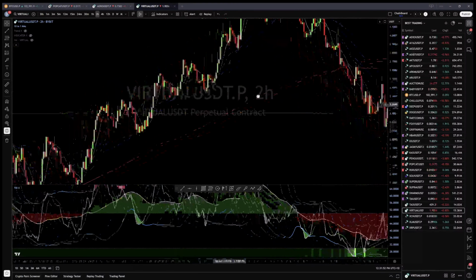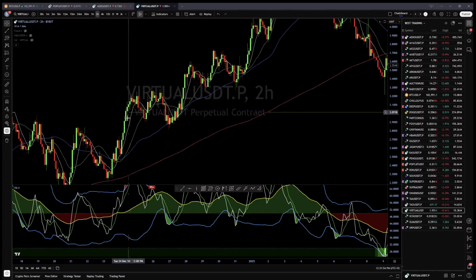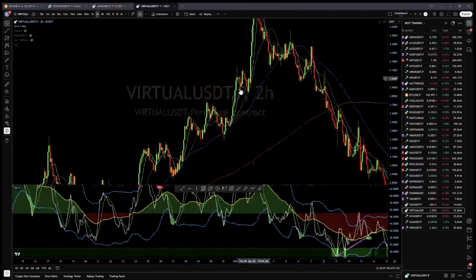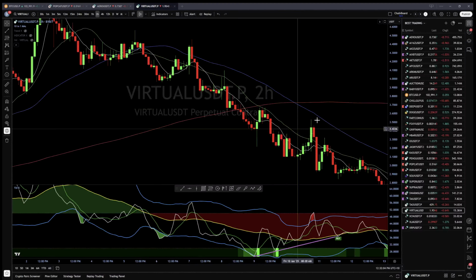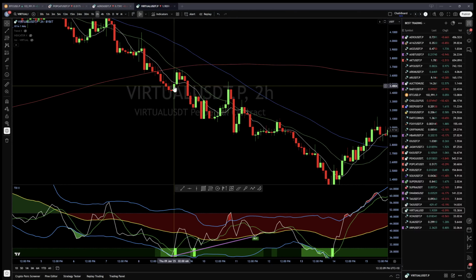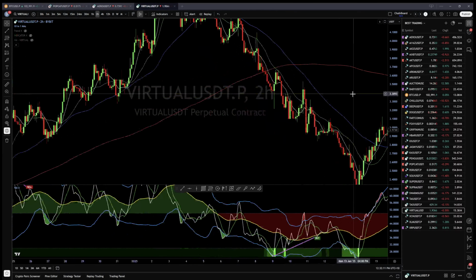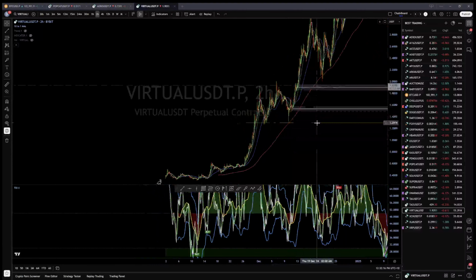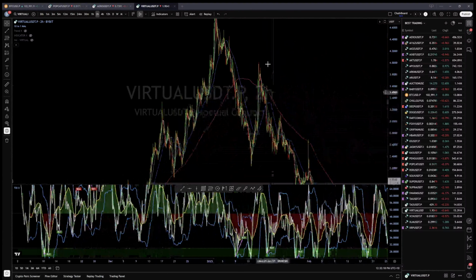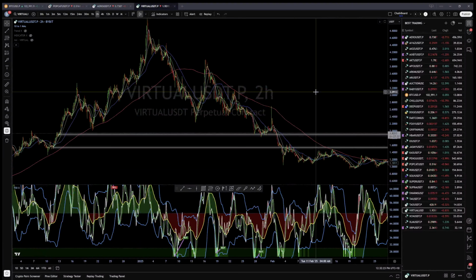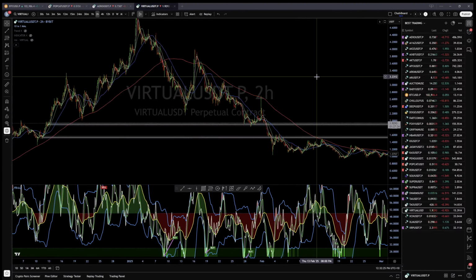Obviously when it's bullish, your 8 is going to be on top, and your 200 is going to be on the bottom. And then when you're bearish, obviously, your 200 is going to be on the top, and your 8, the one that's closest to the candles, is going to be on the bottom. Now what happens is that these moving averages become support and resistance, and they're dynamic. They just go with the flow of the money or with the price.